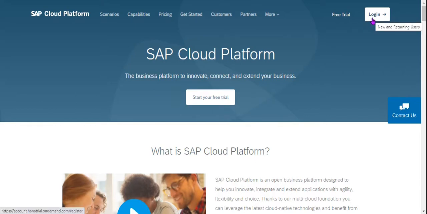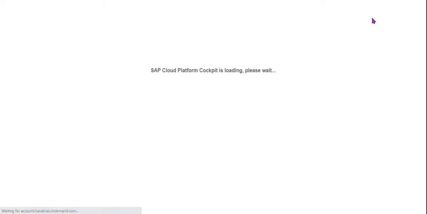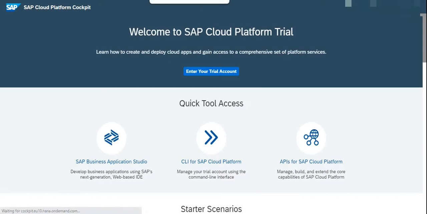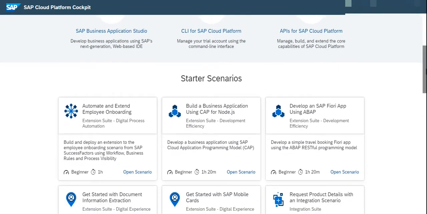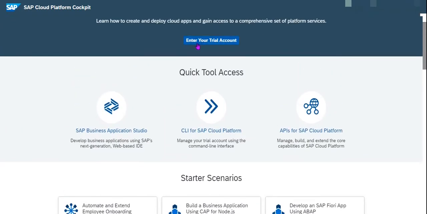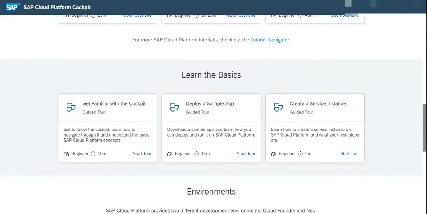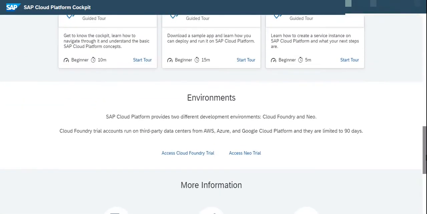Taking it forward, I already have an account, so I will just log into my free trial account. Once I enter my free trial account, I have enough options; I just have to click on enter your trial account. But there are two different environments where your SAP Cloud Platform cockpit is deployed.